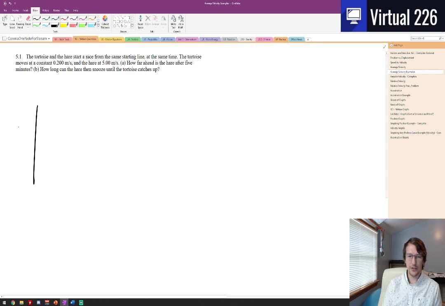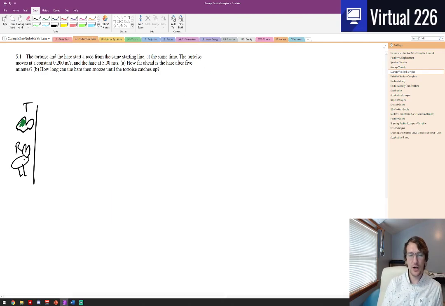So let's just draw this real quick. This is a bunny. Or maybe that's the tortoise. Tortoise it is. And here's the rabbit. I don't know. It has legs, so it's faster. Okay, so there's a tortoise. Here's the rabbit or the hare.